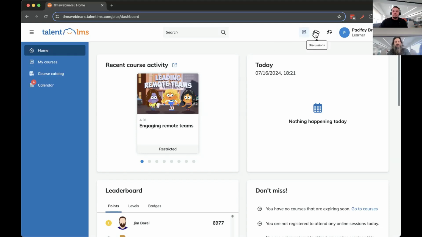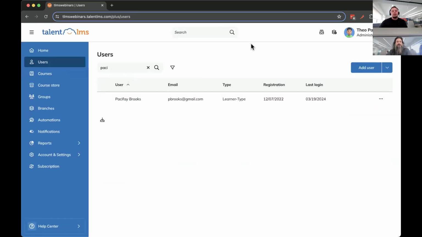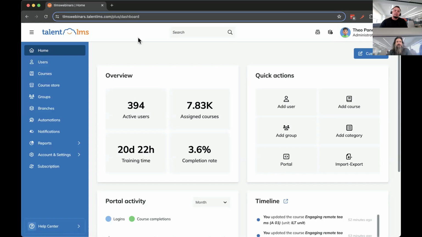So the new interface is, and here you can go back to admin, right? So the new interface is not just a matter of looks, it's a matter of functionality, and it's a matter of taking TalentLMS to the next level. We encourage you to have a look again and work on the legacy and work on the new interface. And as the features complete, as we go on and as new features get introduced in due time, definitely you will have a lot to look for in the new interface. I think we have a bit of time for a couple more questions. So let's see what else we have.